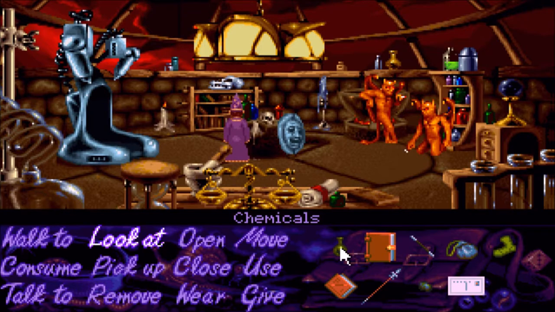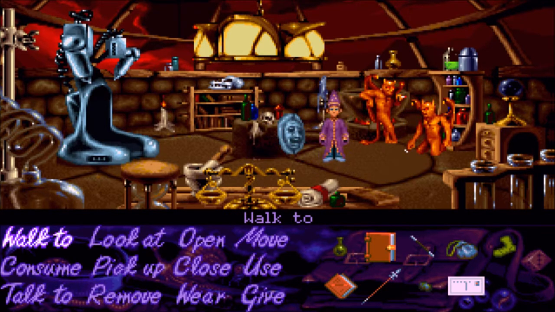Apparently it's some sort of magical metal polish. Ah, that's good. And also for the mirror. Nice. Can we ask them about their names? Demon dudes. I don't think there's anything else here we can just grab. No, I don't think so either.